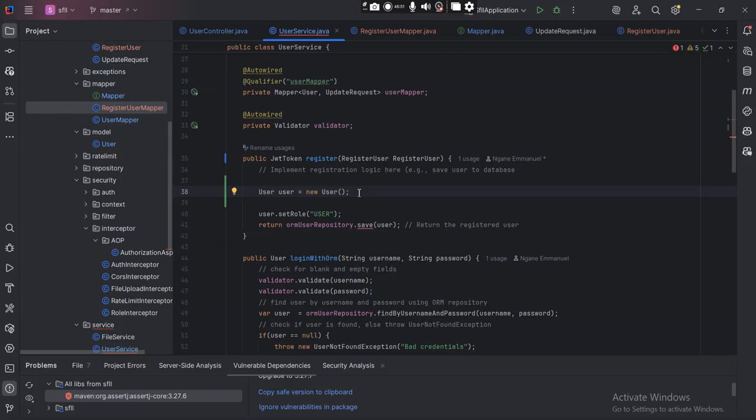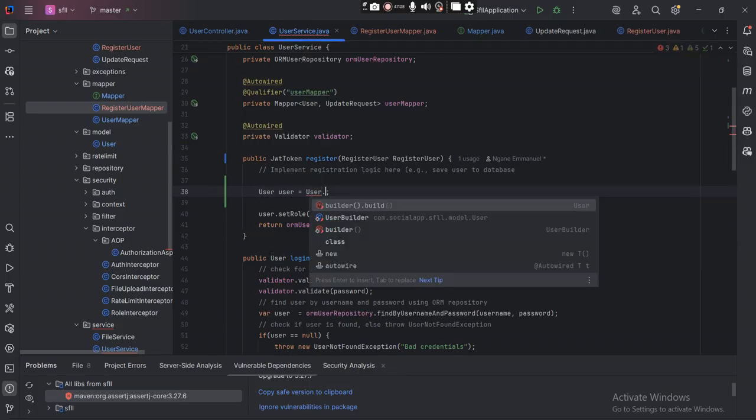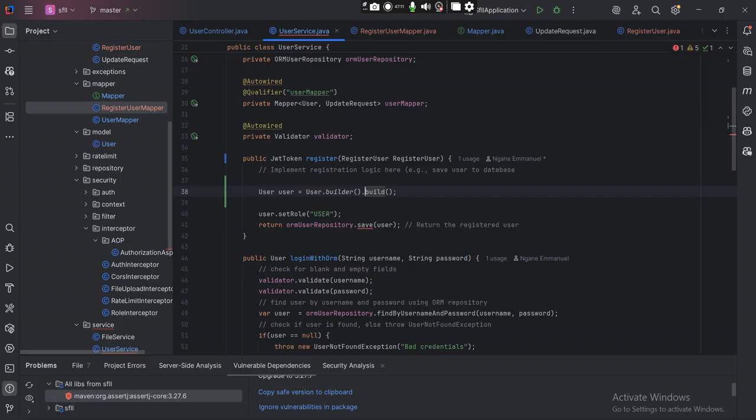And you can just put the user dot builder dot build, and we can set the role dot role, and this, I think, should be user, right? And that is going to give you an empty user class with the role set.